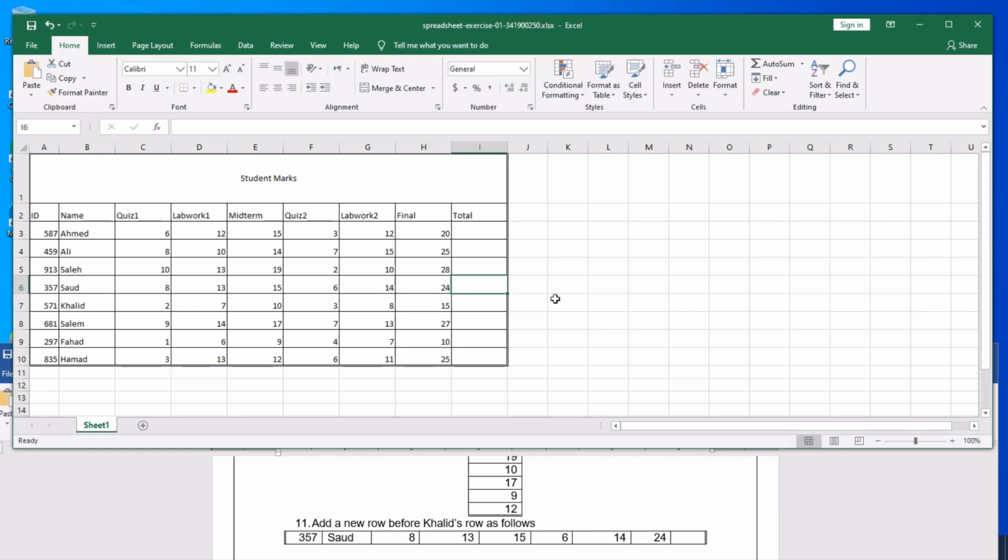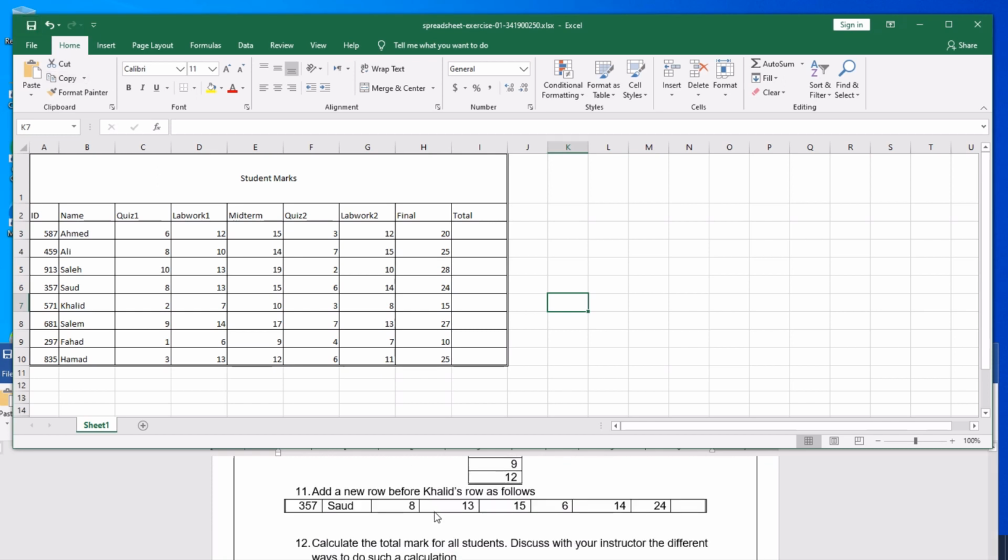Excellent. So we added Saud here to the table as per instruction 11. So I click here, save. Let us continue.